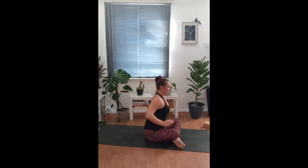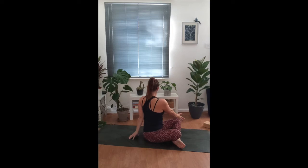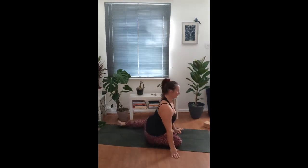Easy cross-legged twist. Bringing the right hand to the outside of the left knee. Left hand behind you, start to twist around to the left shoulder. Always, when twisting, we're thinking about lifting up and out of the pelvis, drawing the navel to the spine, and growing tall through the spine, taking the gaze all the way around to the back of the mat or the back of the shoulder.